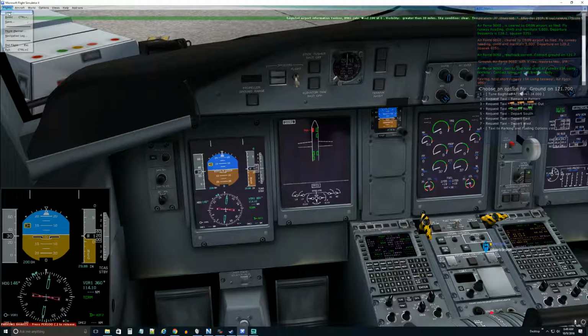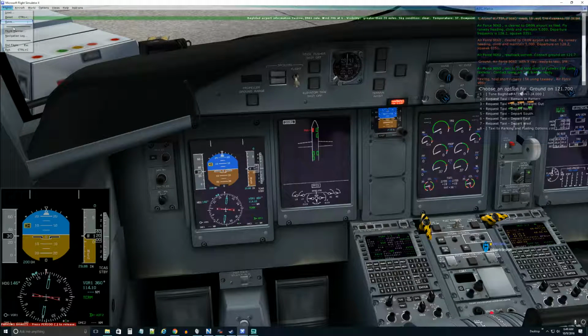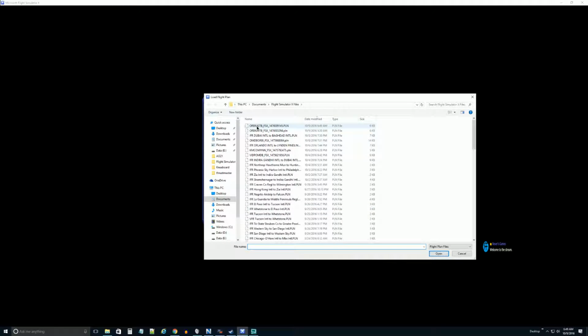Let's try... No, not that. Let's hit load from this screen. Not that I think it should matter. Maybe it does. Find route.